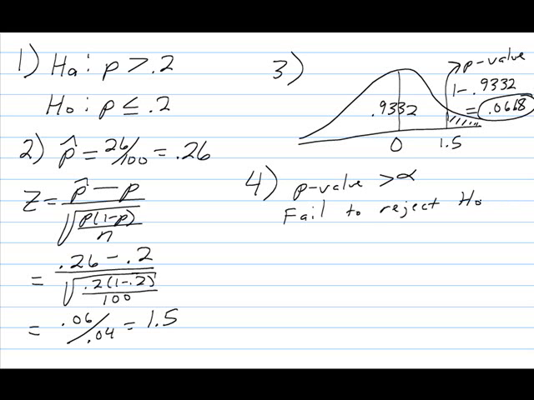Anytime your p-value is less than or equal to alpha, you reject. Anytime your p-value is bigger than alpha, you fail to reject. If you fail to reject, then that means you can't say that H naught is false, which means you can't say that HA is true. So in this case, we need to interpret this decision as there's not enough evidence to conclude that the new method is better. So you should write a concluding statement, something like that.